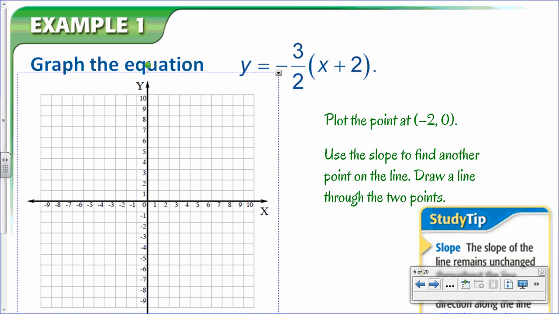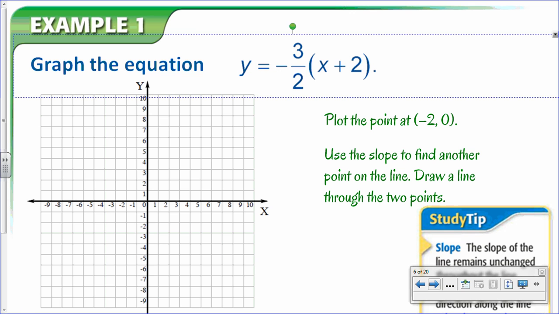If I wanted to graph it, can I graph it? Real easy, isn't it? Okay, what do I need? I need at least 2 points, or I could have 1 point and the slope, right? I could have the line intercepts and the slope. Do I have all that information? What's the point that they want me to use? Negative 2, 0, and that's what I used originally, right? So I can plot that on the graph.